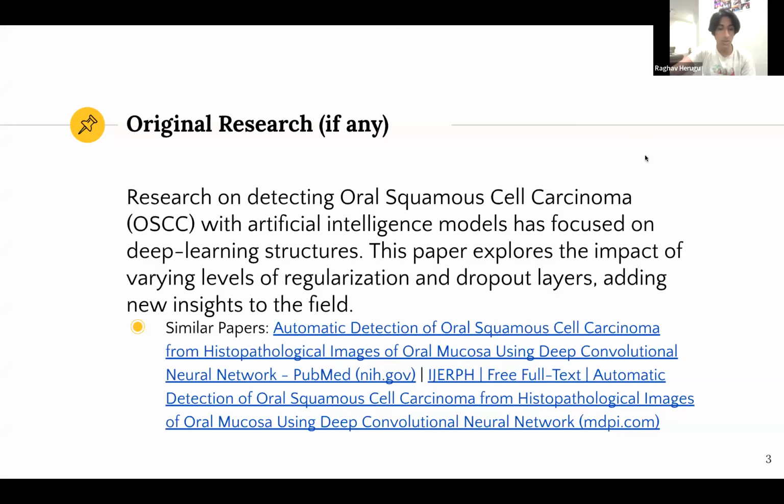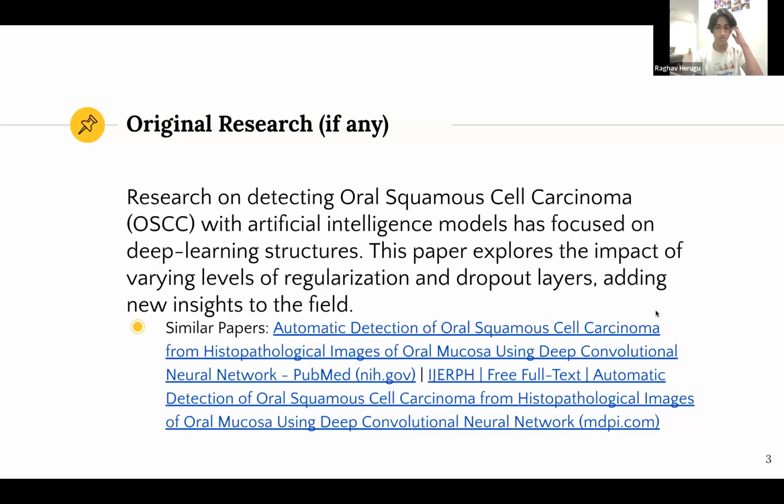In our study, we've delved deeper into the inner workings of these deep learning models. Our focus has been on exploring the varying impact levels of two key techniques, regularization and dropout layers. These techniques are the fine-tuning knobs of our AI models, helping us to prevent overfitting, where the model performs well on training data but struggles with new unseen data. This exploration brings fresh insight into the field, adding to the body of knowledge in this area. It is akin to a new chapter in an evolving textbook, providing a deeper understanding and perspective.